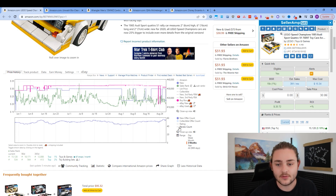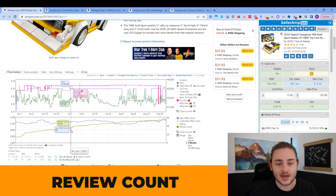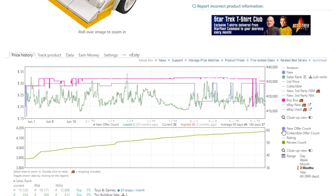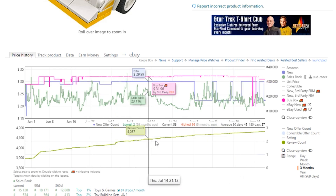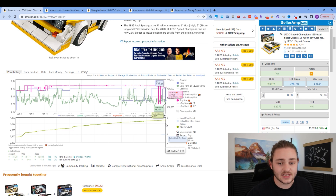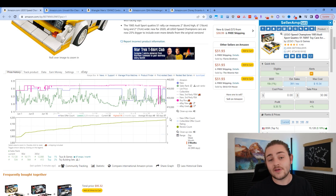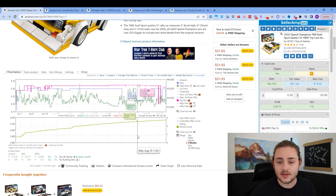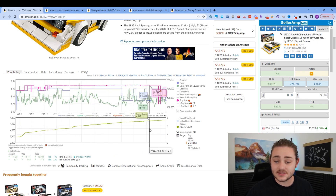Sometimes I also like to throw on the review count. This is another way we can infer how many sales are happening. You can see a pretty gradual, almost linear increase over time. The review count is roughly correlated to how many items are selling — maybe two people out of every hundred customers leave a review. That still gives us a little bit of insight as to how fast this item is selling. The fact that this review count line is pretty much linear tells me this item is seeing pretty consistent sales.